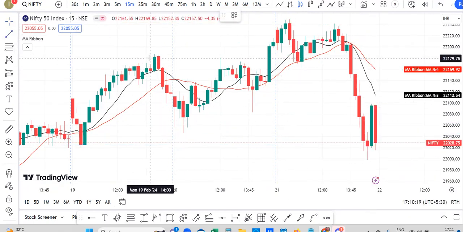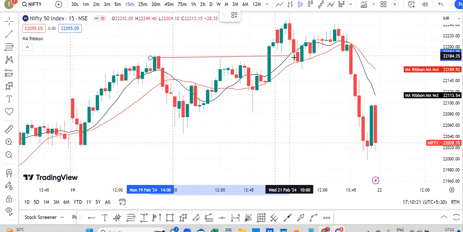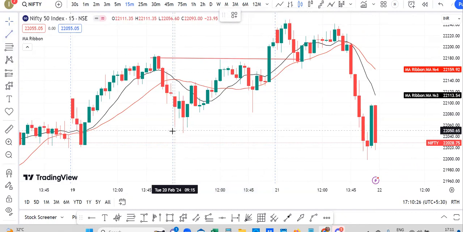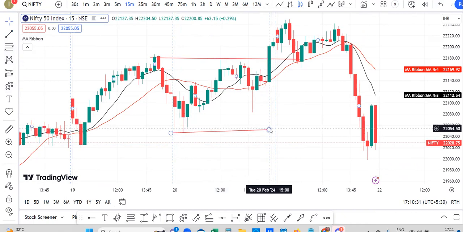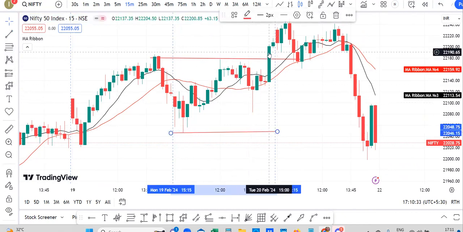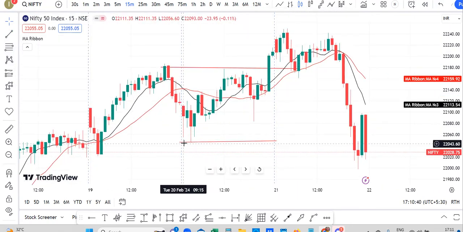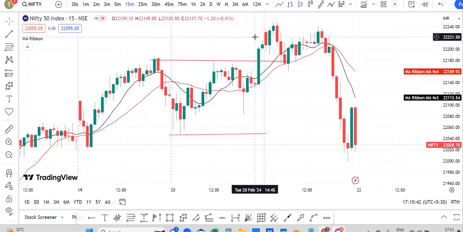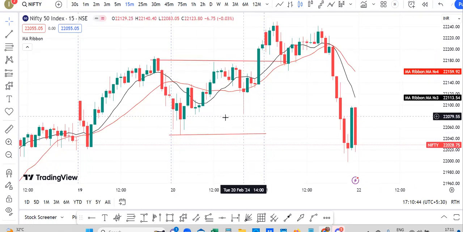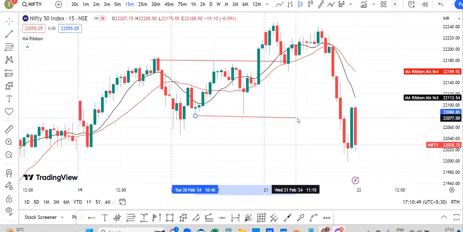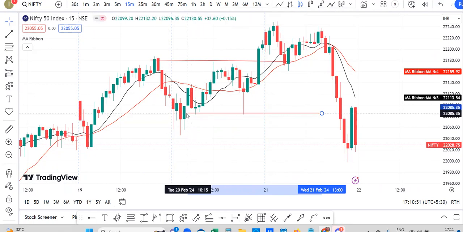Yesterday it made a high, and it made a low. And it made a higher low over here. And while closing, it was a breakout of the range. So actually, this is a trap by the market maker to grab the liquidity above this level. And now there was liquidity here, making an equal low at this level.